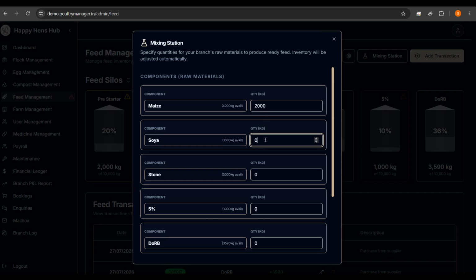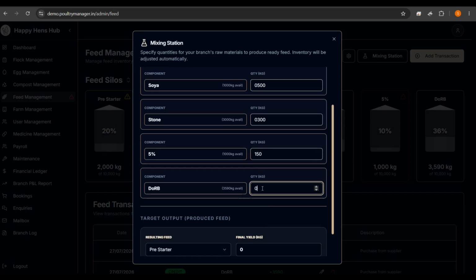For example, I'm demonstrating, and I'll add 500 kg. This one, stone, as 300 kg. This one, 5%, as 150 kg, and the DORB is 2000 kg.